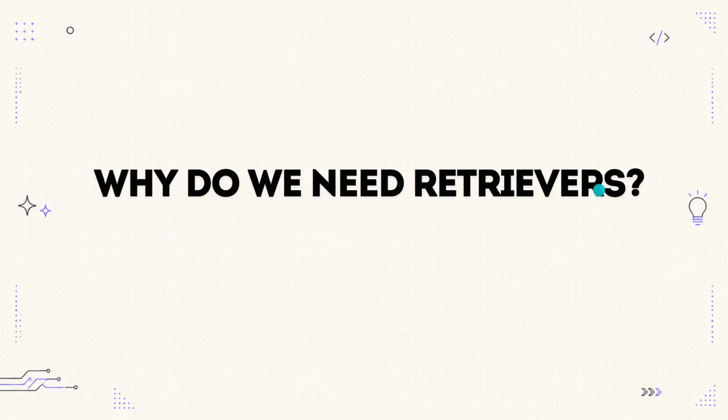And that's exactly what a retriever does. A retriever acts like a librarian. Imagine entering a library where there are millions of books and you don't read every book. You ask the librarian for books related to your topic, and the librarian searches the library and gives you the exact relevant book which you actually need. And that's exactly how a retriever works inside a RAG application. It searches your knowledge base and retrieves only the relevant information before sending it to the LLM.